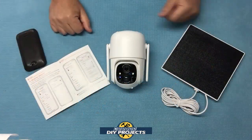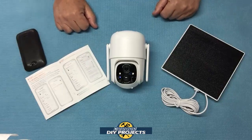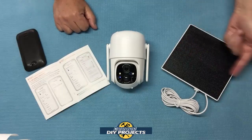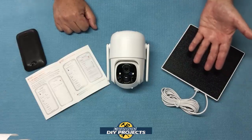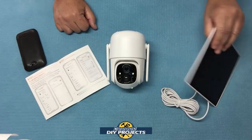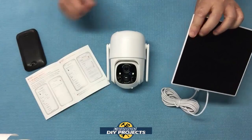Alright guys, let's talk a little bit about the solar panel and about getting this guy hooked up so we can move forward from there. I forgot to mention previously that the size of the solar panel is 7 inches by 7 inches, and it only weighs a few ounces, so it's very compact and lightweight, easy to mount pretty much anywhere you want. As you see, the panel is very thin and lightweight, easy to put just about anywhere you want.